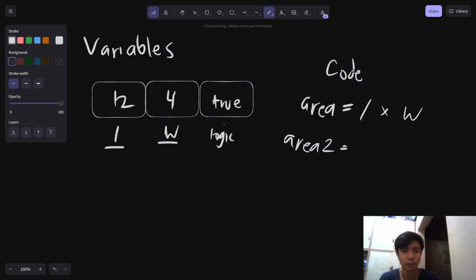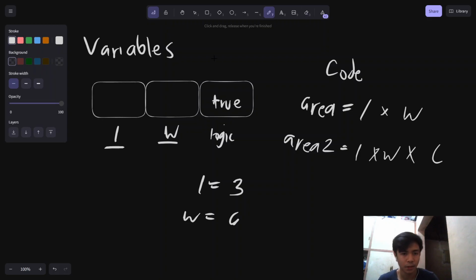So L times W. And the same thing in here, like L times W times some other variable, let's say constant C. Now if L and W change, or if the parameters of the shape you're going to be using change, let's say the subject matter now has a length of 3 and a width of 6, then you will just change these values.